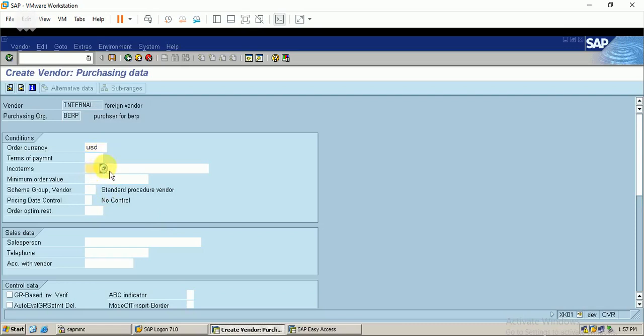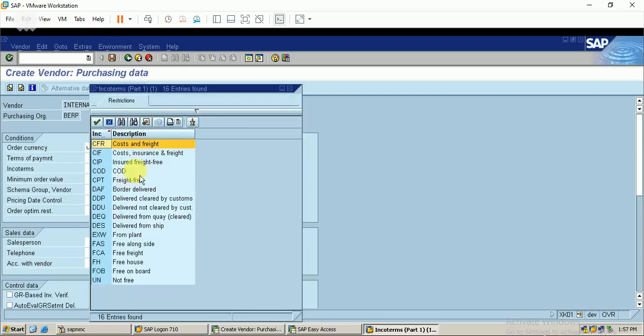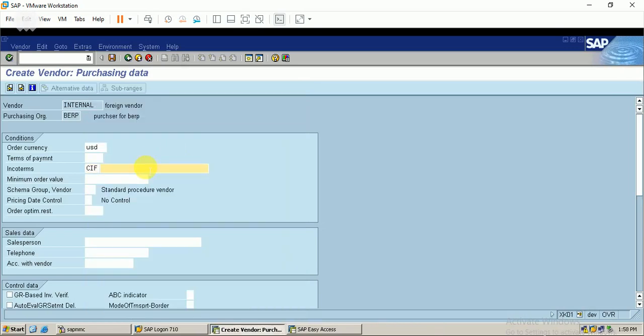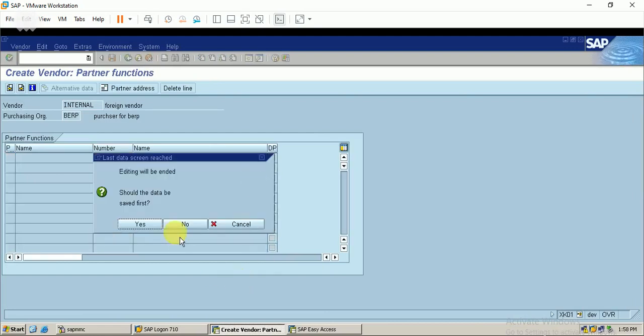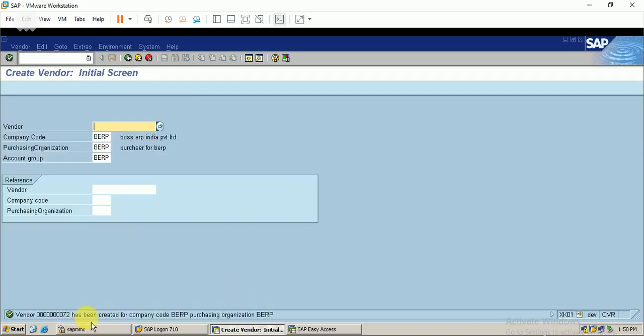And also the Incoterms. Let me give the Incoterms as cost, insurance and freight. I'm not linking any partner functions. Just click on save. You can see that vendor 72 has been created.